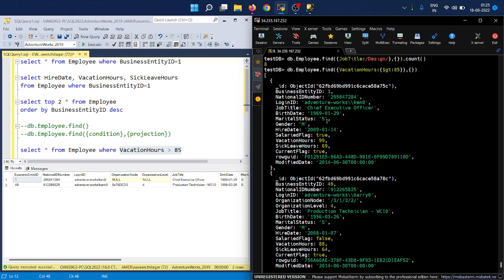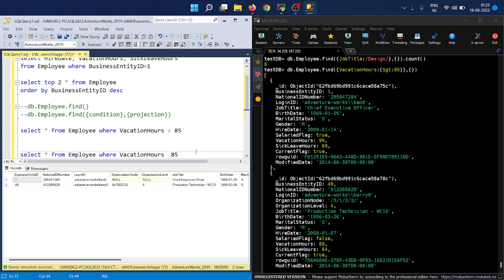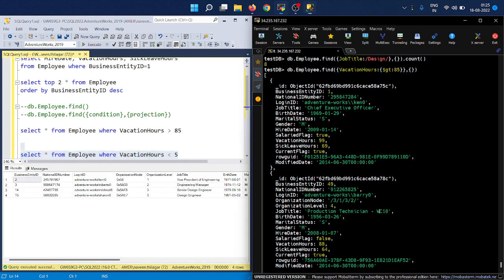I again got 2 records, with business entity ID 1 and 49, which matches what we got in our T-SQL. Similarly, if I want to run it with lesser than, maybe I'll go with 5. Let's see how many records this returns. It's returning 4, right?